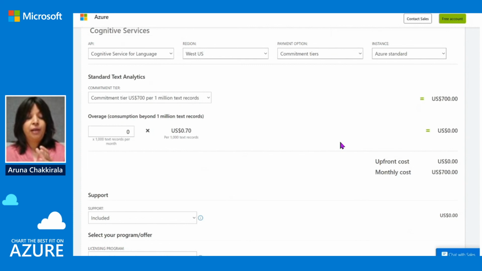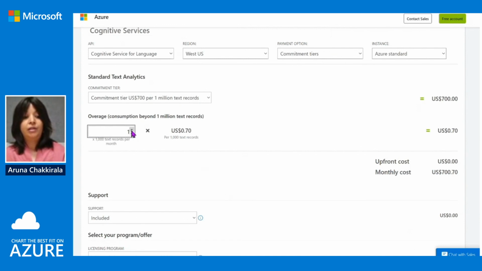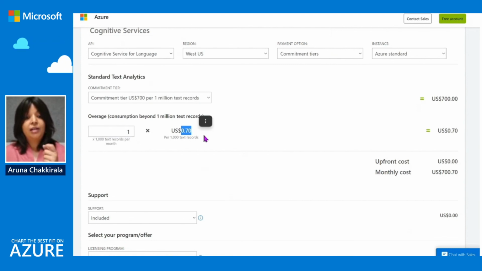Probably you didn't anticipate a point in time where you have 1,500,000 more text records, right? Or maybe 1,000 more text records. In that case, you are then charged a different rate because, of course, this is a buffer over your commitment tier, and that's where you get charged 0.70 per every 1,000 units, right? So your charge is slightly lesser than the pay-as-you-go.